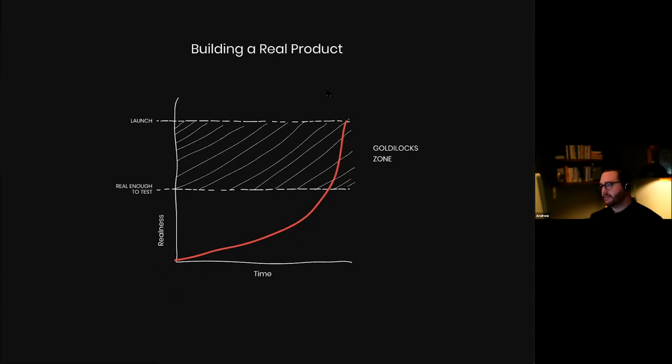In some cases here, and these are exaggerated just for scale, but building a real product can take a long time. And if you wait until it's real enough to test, you don't have too much longer before it's real enough to launch. And one of those things is not just the time to actually launch it, but the time to iterate on it across the strategy of your product, across design, across development, getting user feedback. That whole feedback loop is a lot longer. And products that have launched in the market deal with this all the time, where they have new features, new things they want to do, yet they're beholden to all the things they've already built. And so you kind of have competing priorities between reinventing how you serve customers and also how you're serving customers today. So both of those things.